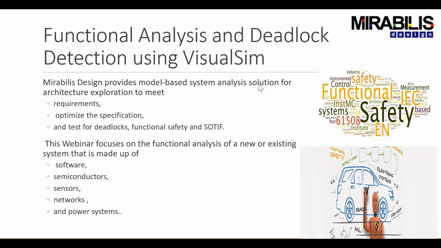Now, one of the things is we're trying to bring together function analysis and deadlock detection into a system model. And really the purpose for doing that is because with model-based system analysis, you can combine the requirements and match that against optimization of the specification, and you can test for deadlocks and functional safety here. Now, in this webinar itself, we didn't use terms such as semiconductors or a processing core or a particular type of sensor, but rather we showed how you can integrate all of these into a single stochastic analysis to identify where my deadlocks are in this particular design.